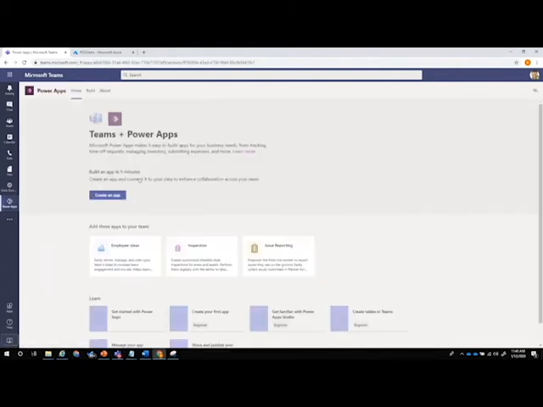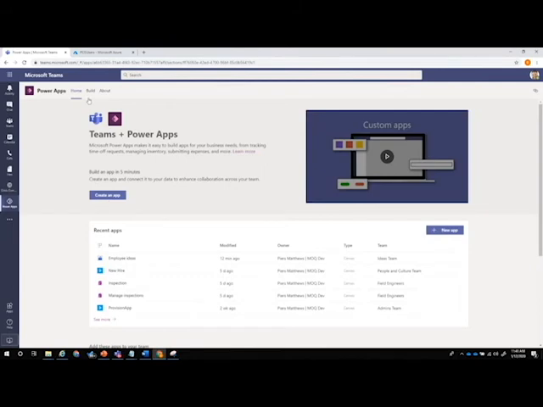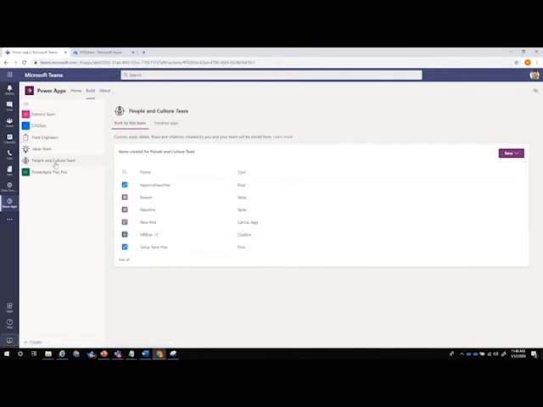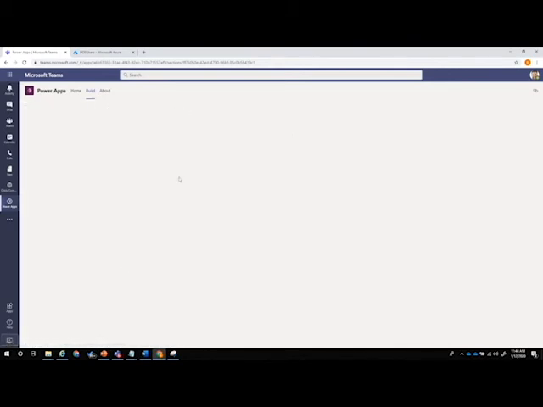You could effectively tie a whole bunch of workflows into this. Thinking from an HR point of view, you're looking at app permissions, Active Directory groups that they can be members of, the actual process of creating that Active Directory object for the new hire, sending the employee the welcome email, and automatically posting a note to your public company's LinkedIn that you've got this amazing new hire. All of those things can be done. If I look at the people and culture team, because that's where I've built this application, I'll just go ahead and see all.